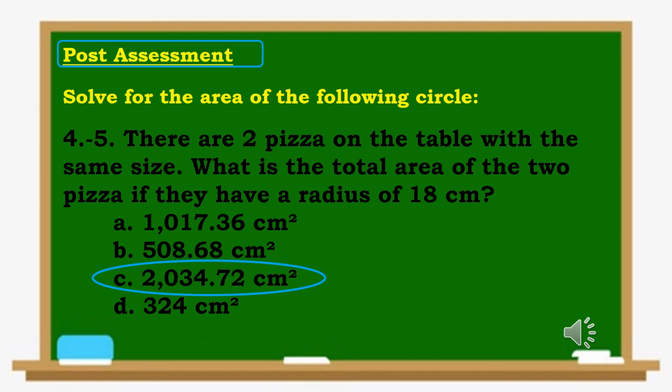Count your score. Did you get 4 and 5? Great! I am glad that you understood our lesson. Did you get 1, 2, or 3? Don't be sad. Instead, keep on trying to solve until you arrive at the correct answer. You may play this video again to understand better. You can do it. Just have the spirit of eagerness to learn and a positive attitude to understand the lesson.